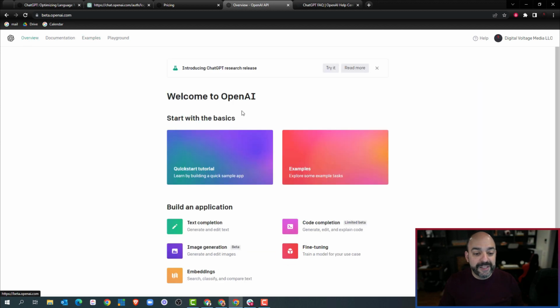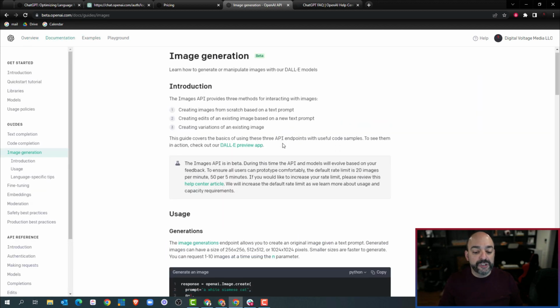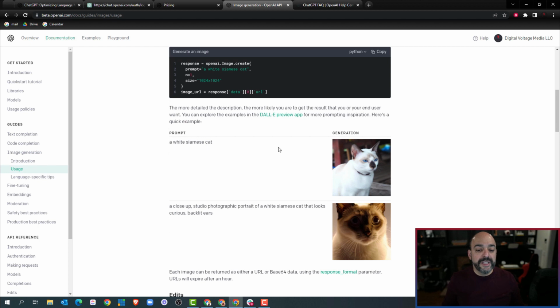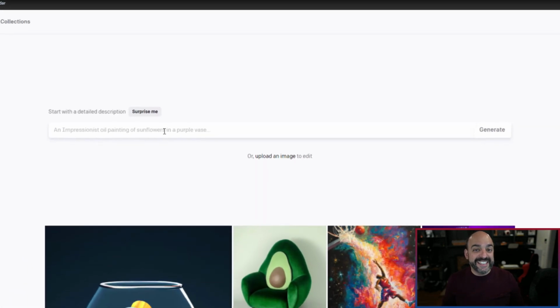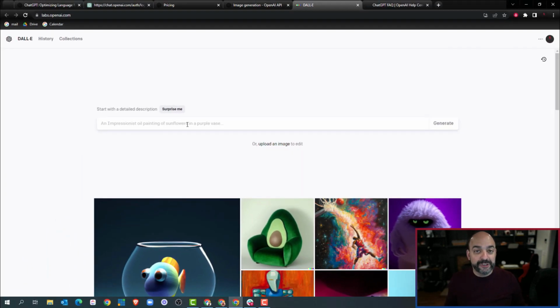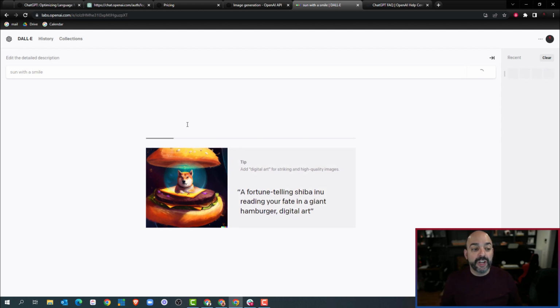We're also going to be jumping into the image generation version, which is coming along, where it literally can prompt up a picture and you can get a picture that is specific to what your needs and requests are. We're diving into this one now. We're still working through it. So this is DALL-E. This is basically an image generator. So let's see if we can make it work also. If I come over here and type in sun with a smile, let's see what it comes up with. And it's going to go ahead and grab some images for me.